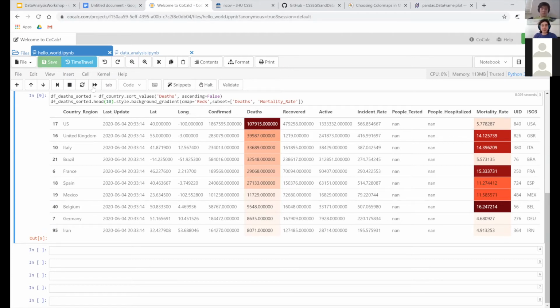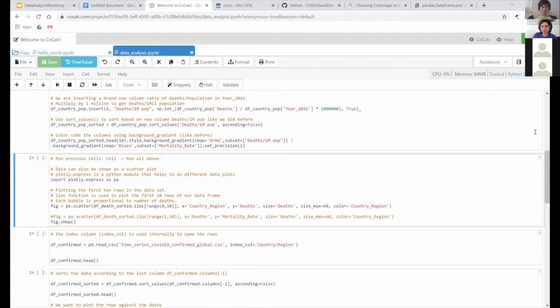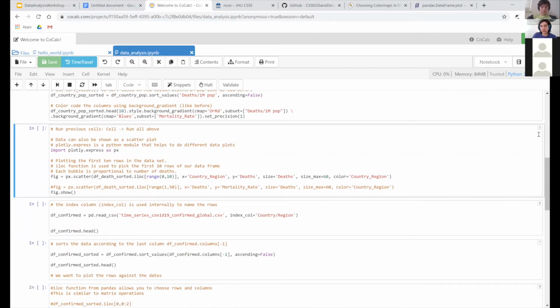And we can take a better look at this by making a table that shows the deaths per population. Now, I don't know if we have enough time to type it out manually, so I'm going to quickly go over to the second file that we opened, the data analysis one. If you go over to this fifth cell, you can see it at this corner, and go up here and do run all above.